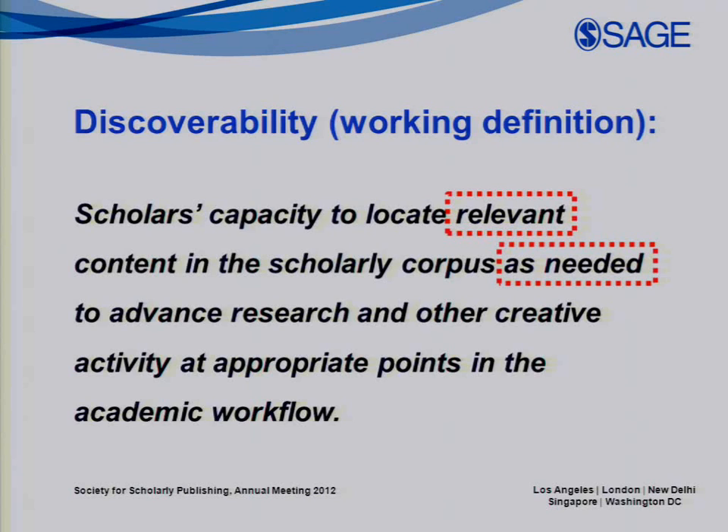Relevance may seem obvious, but it poses basic challenges in both understanding our readers and revealing the semantics behind our content. It must be available when it's needed — not when we feel a manuscript or product is appropriately disseminated or found. We need to be present across those multiple channels and many screens. And finally, it must fit in the workflow. The channels for information dissemination have exploded, and this has been well established for those who have attended SSP annual meetings.